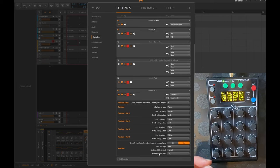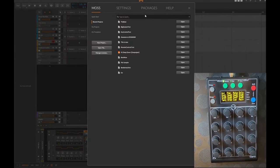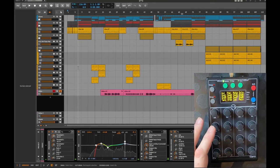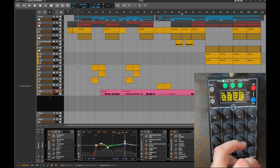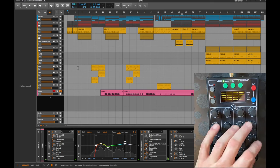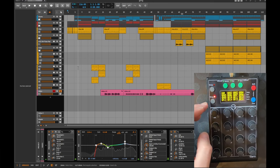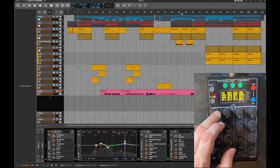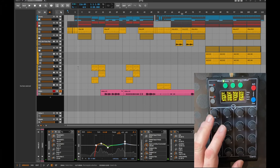You can configure the new clips length and the knob sensitivity — how fast the value changes when you turn a knob. The lower the value, the slower the knob responds. Combined with the shift button, you can make value changes even slower. I decided not to use the setup or group pages since it takes quite a bit of button pressing — for example, switching a group requires multiple steps.